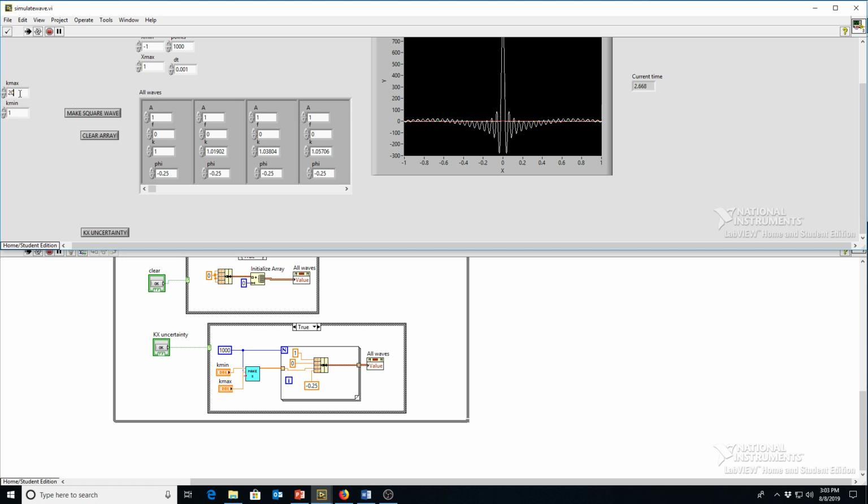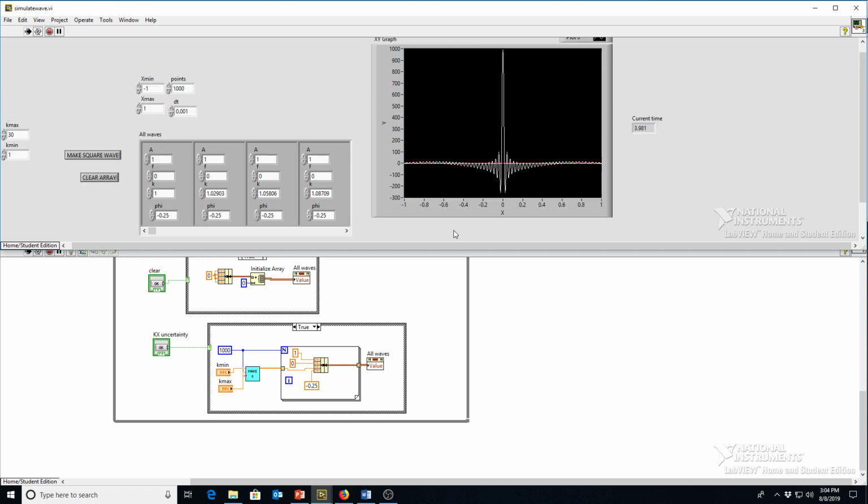And, you know, you can keep going. And it'll get narrower and narrower. And you can actually show that this width is inversely related to the delta k there, which is in this case, you know, 29. That's the width of our k values there. And so it actually demonstrates the uncertainty principle.